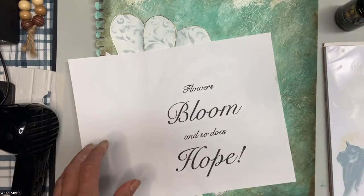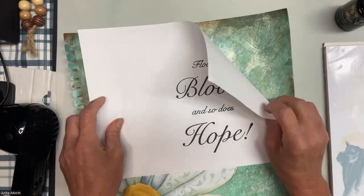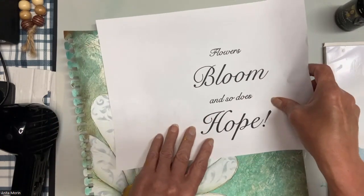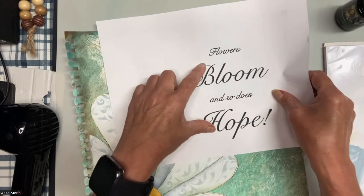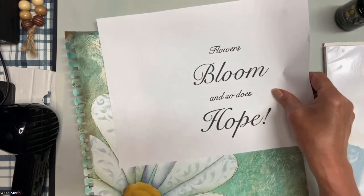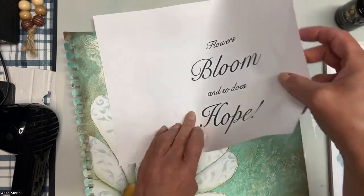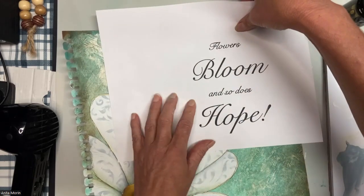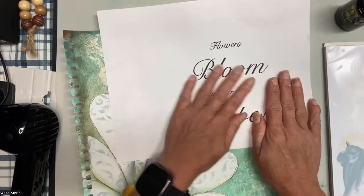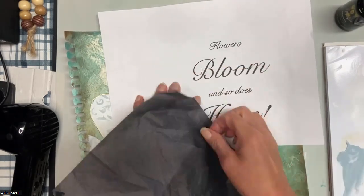Okay, I'll put this aside there. Okay, and I also want it on top. So it's going to go. Oh, yeah, I had bloom flowers over here. So I'm going to have it partially on one petal anyways. And make sure it's straight. Okay. So we're going to transfer this on and then I'll put flowers over here.